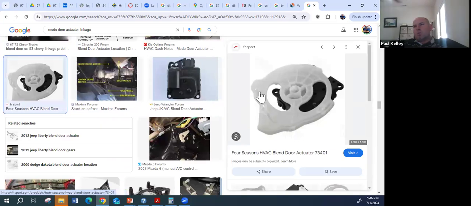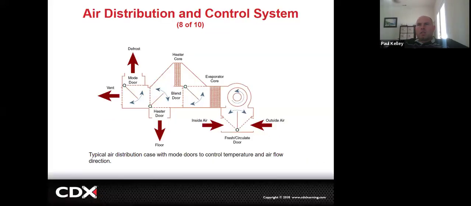This one actually comes with a door that's going to ride in this little track, and a different door is going to ride in this track, and a different door rides in this track. So it's potentially moving three doors at once when that motor rotates. Kind of crazy. But if you can just visualize that, then this does work pretty well. And you can see it's either going to have outside air or inside air. So that's your recirculate door.